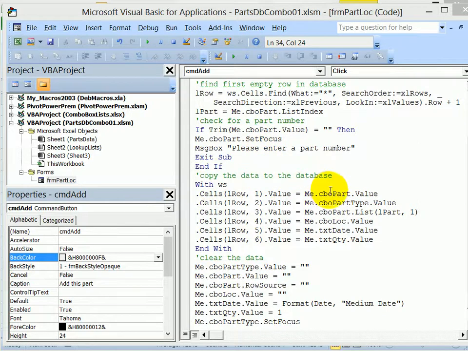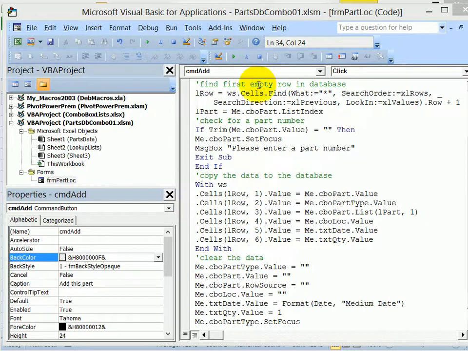Then it's going to take all the data from the combo boxes and the text boxes and put them on the worksheet in the first empty row and then in columns 1 through 6. And then it will clear out all the data that's on the user form and go back and select the part type combo box so you're ready to start again. Some of these lines have turned green and they all start with an apostrophe, and those are just comments that explain what the code is doing.